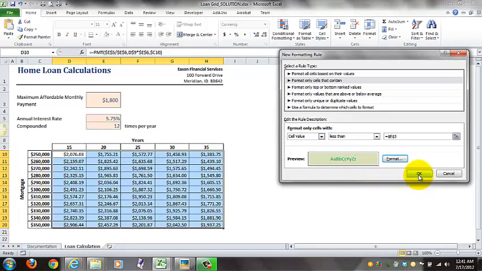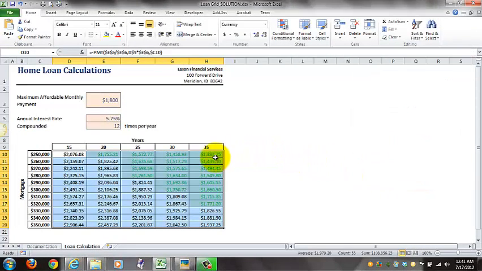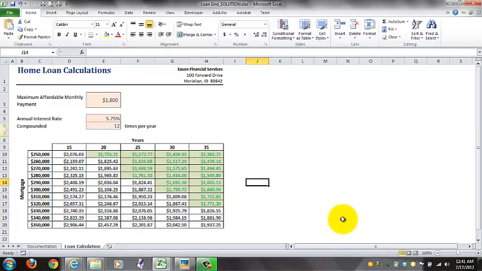So let's click OK, and I'm going to click off my range. You can see that there are some changes. I click off it, and now we can see it. Notice every one of these values should be less than what is currently in cell E3. That's for step 8. For step 9, we do the same thing.